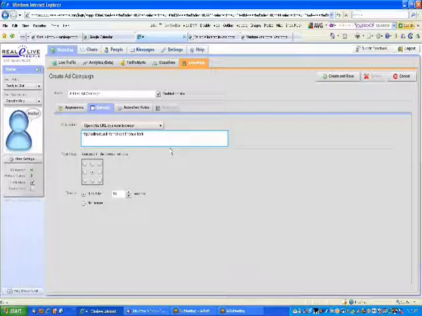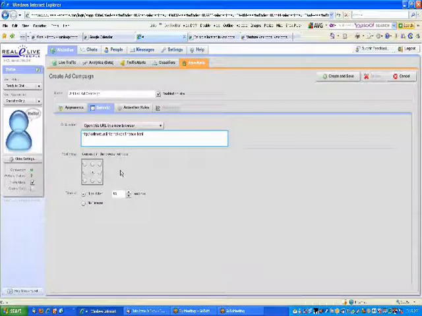Now, this URL, if you're not sure what URL that you want it to point to when you're typing it out, you could simply open up a new browser window, go to your website, find the page that you want to then take them to once that they've clicked on the ad, and just copy and paste into this text area the URL itself from the page that you want them to inevitably go to. It may be the address of the credit application, or an address of another special offer page or something like that in your website.